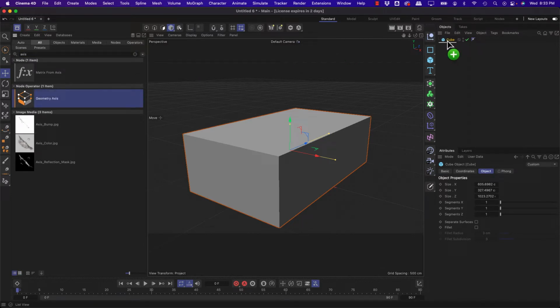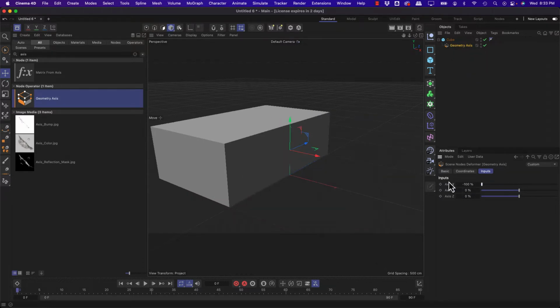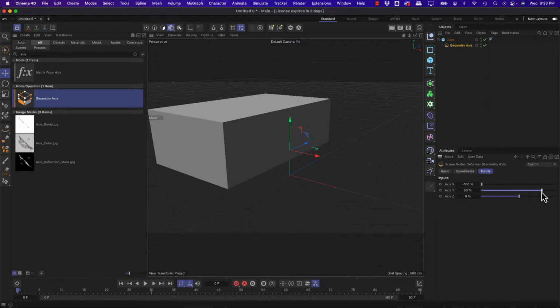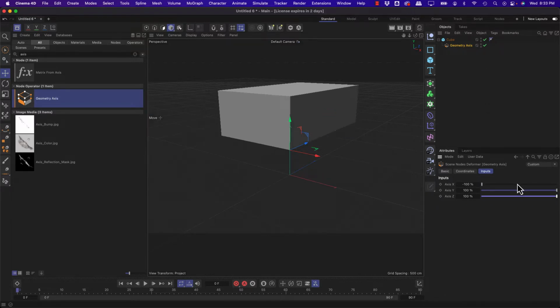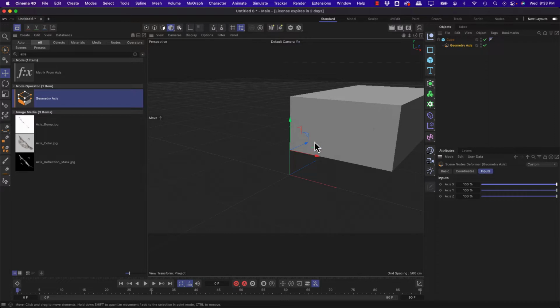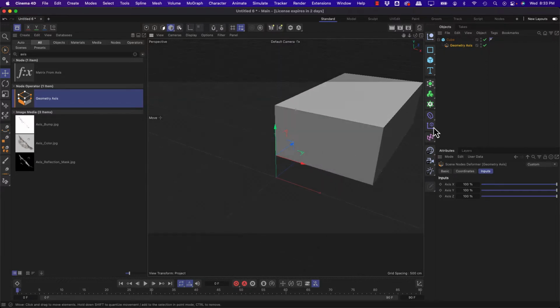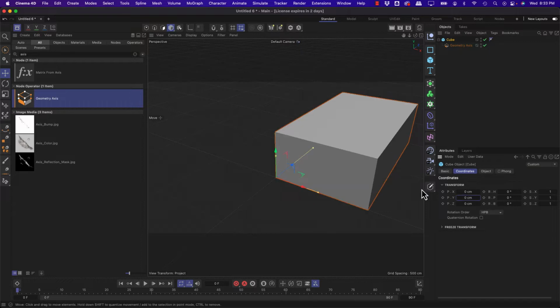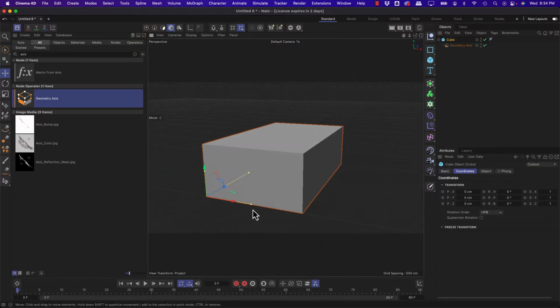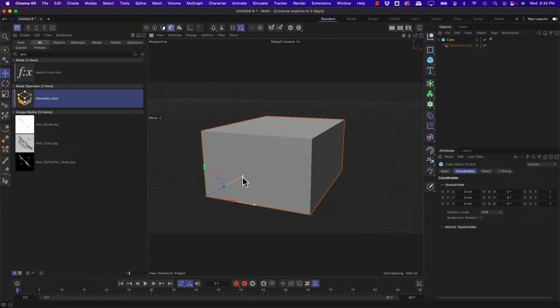You can drag that onto your object and it will become a child, and this will allow you to adjust how the axis of your object relates to its shape. So what I'm going to do is slide it up here on Y, and maybe I will just anchor it like this, where our lower left corner is the one that we're caring about. And I'm going to select my cube and reset its position. So selecting my cube, going to coordinates, right-clicking here on position.y, and now it's anchored there. I'm now free to come in here and adjust the width and the height, and it's always going to stay nicely anchored to the surface.